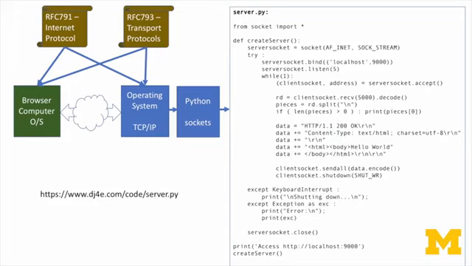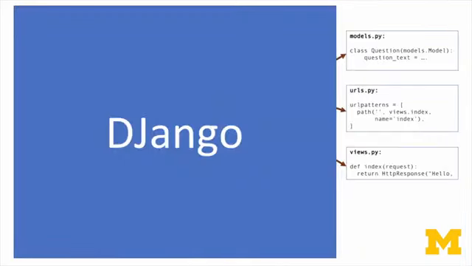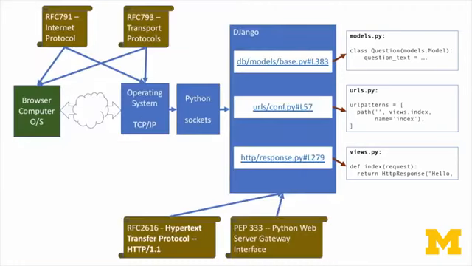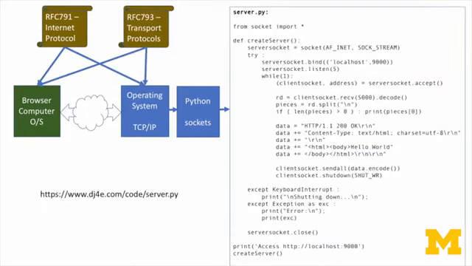Okay, and then the next thing we're going to show after that is how those three files that I showed you, models.py, urls.py, and views.py, we write 25 lines of code, and then we've created this application that's very sophisticated and very capable. And then after that, I'm going to show you the detail of how Django creates objects that you then extend to communicate with Django how you want your application to work. So we're going to start with a very, very low level concept of how a Python program would talk directly to a web browser. Okay?